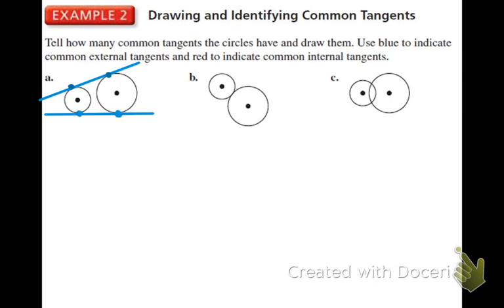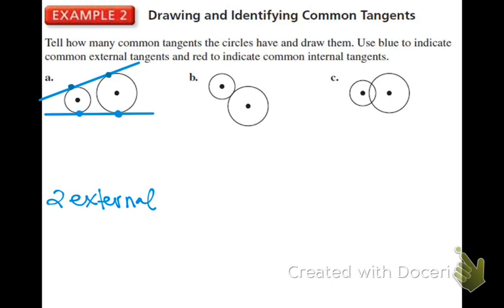Let's do it in the middle. But we're talking about external right now. External is on the outside of both of them. No, that would be between the two of them, which would make it internal. So, external, there aren't any others, because if you drew a line over here, is that ever going to touch the second circle? No. If you drew a line over here, is that ever going to touch the second circle? No. These are the only two external that you're going to have. So write down two external.